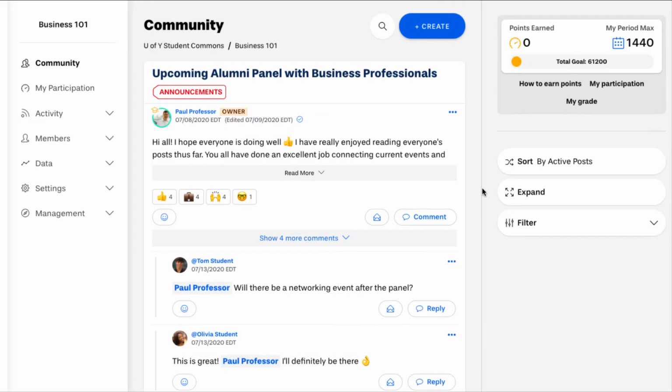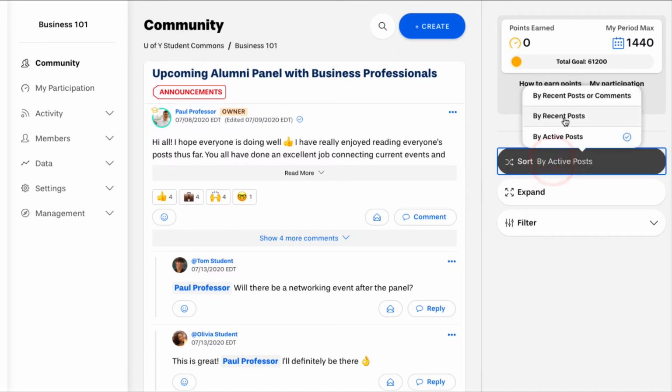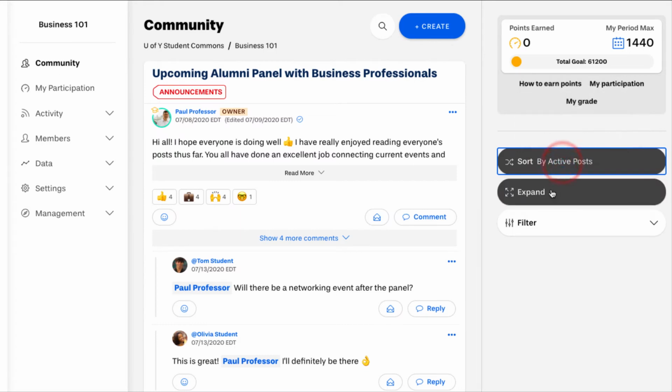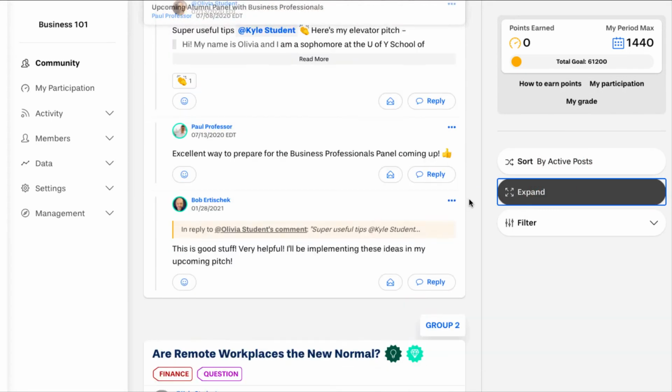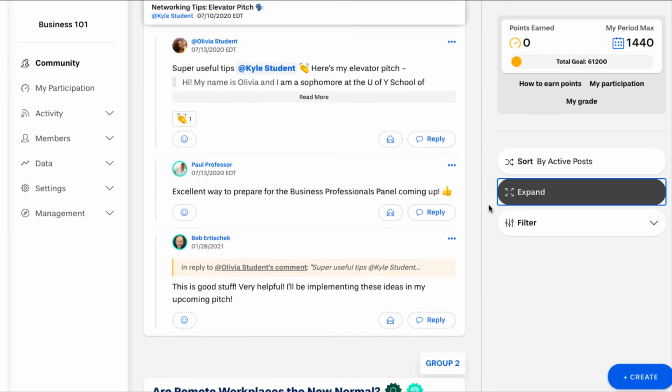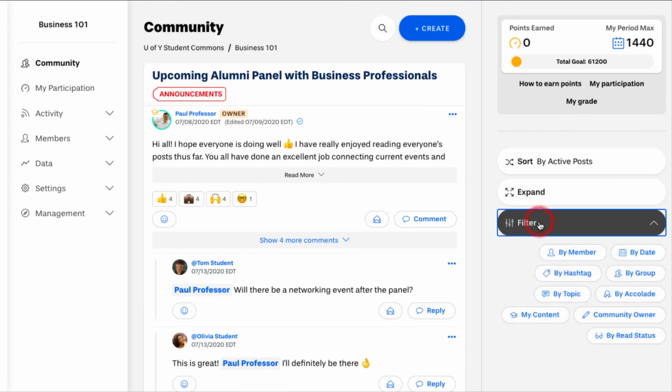Each user can change the look of their feed in various ways. You can sort your feed by recency or by activity level. You can make your feed more scannable by toggling collapse mode. And you can focus on specific types of content by adding filters. You can even layer filters on top of one another.